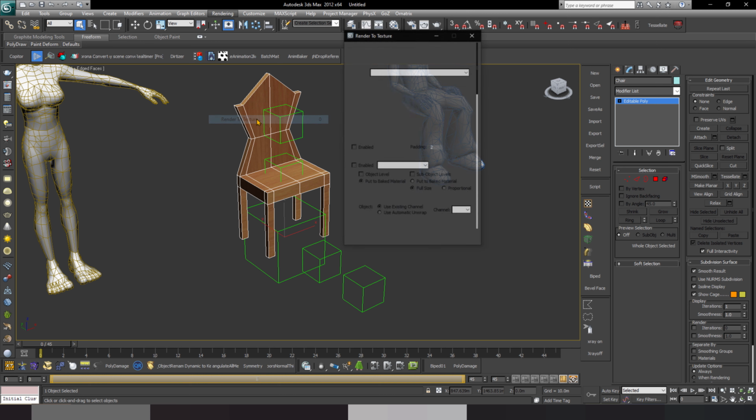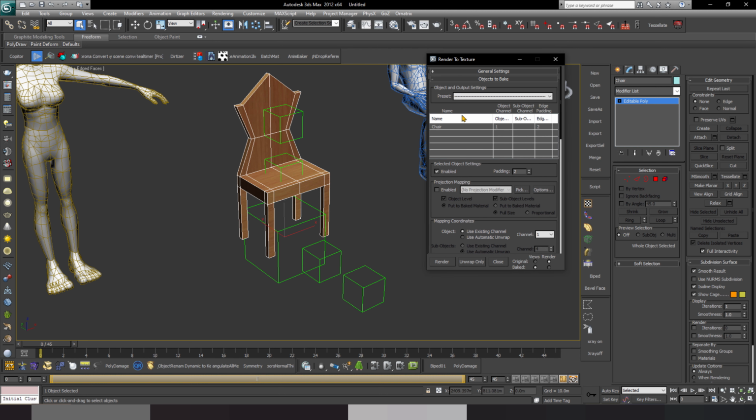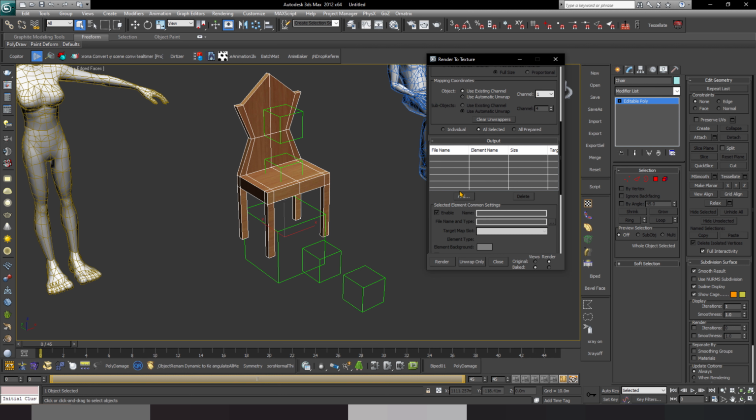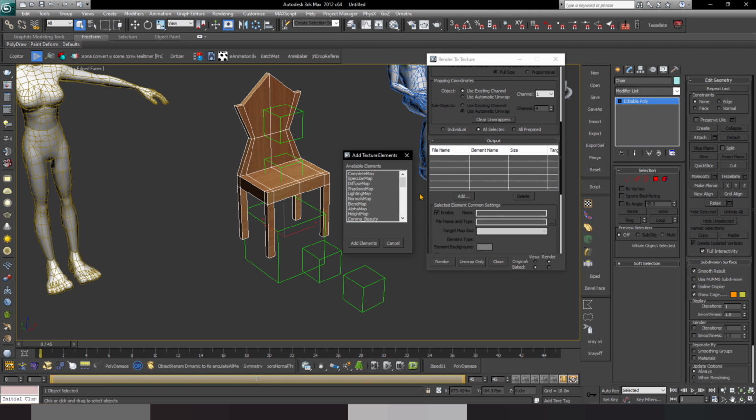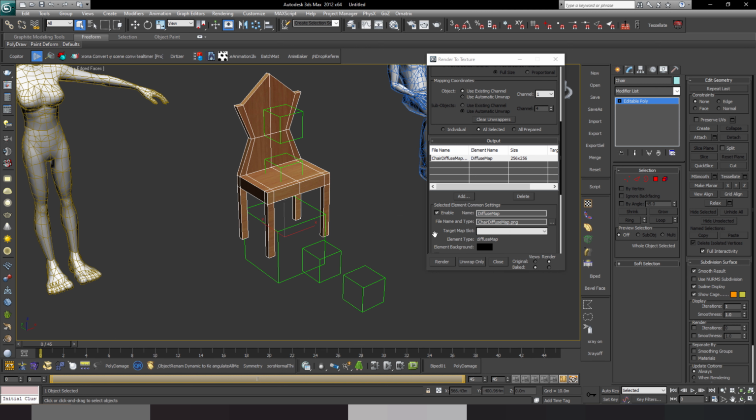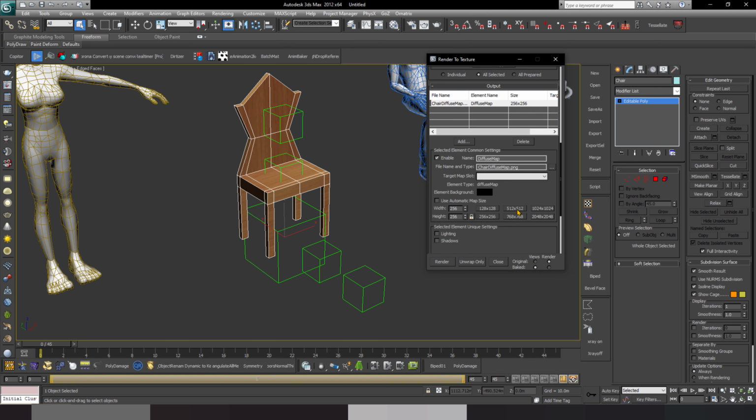That's what we're looking for. Next up, make sure the chair is on here. Drag down and make sure you add. All you have to do is have a diffuse map baked. Then here you choose the size. It's better if you go 256, or you can do 512 by 512.